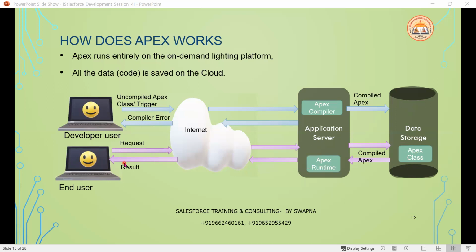So that is how working on Apex looks for both developers and end users. Basically, it's easy, right? We are not wasting any time here. Whatever we are doing, we are completely involved in our work. But in the background, a lot of things are happening that we don't know about, which is making our life smooth. Salesforce is making our life smooth for end users and for developers.